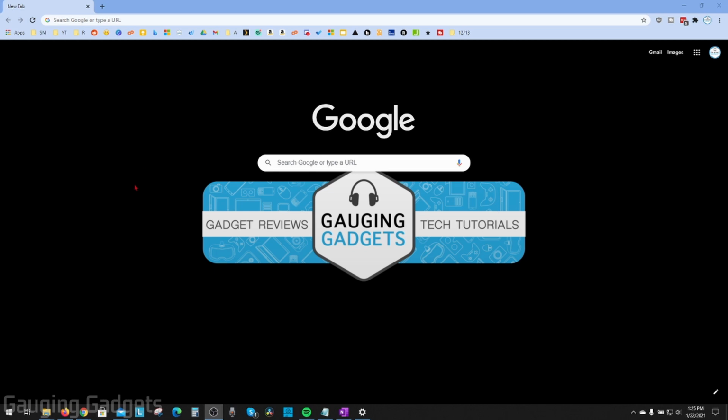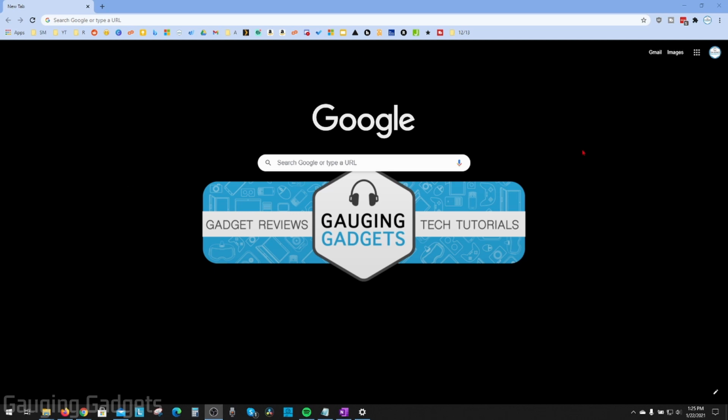And if those don't work, we can dig into the settings on a Windows 10 computer to help resolve these issues. Now, if you're not using a Windows 10 computer, I will have links in the description for Macs and also Chromebooks that are running slow in Google Chrome. All right, so let's go ahead and get started.